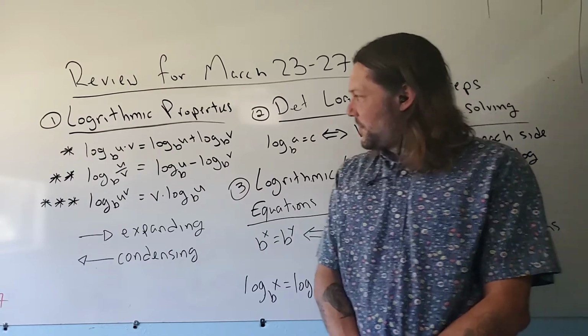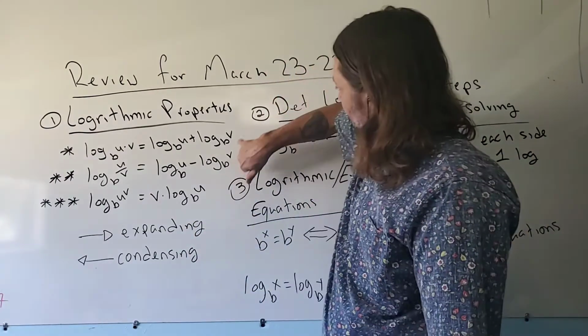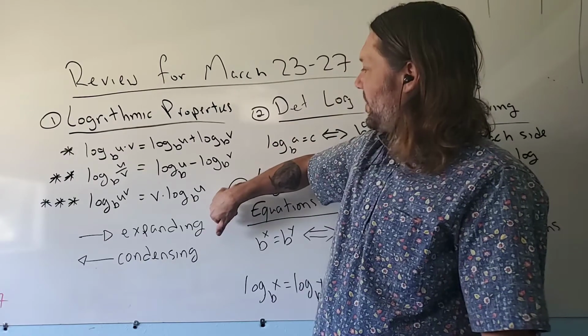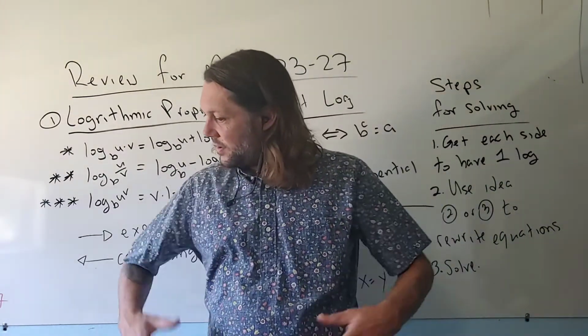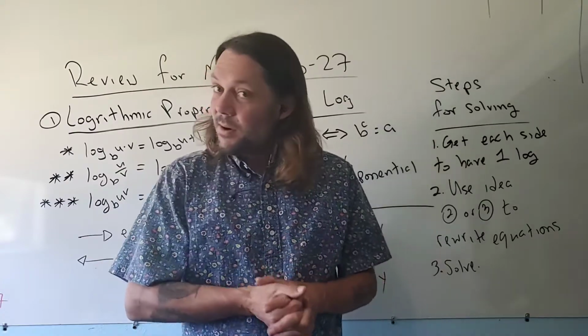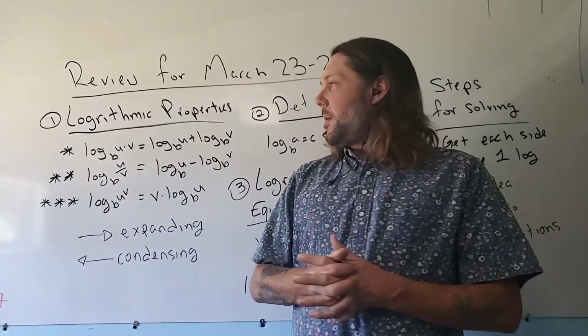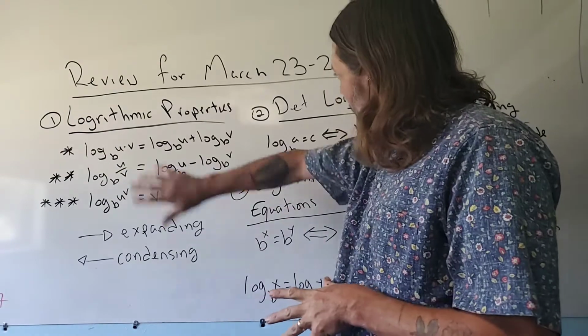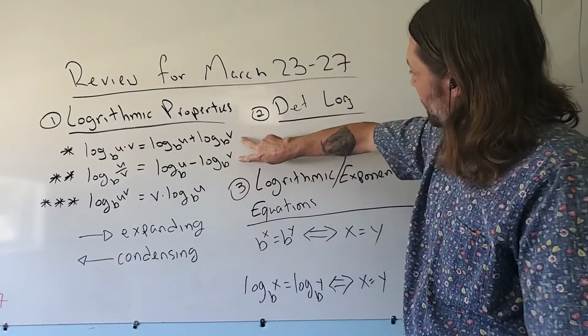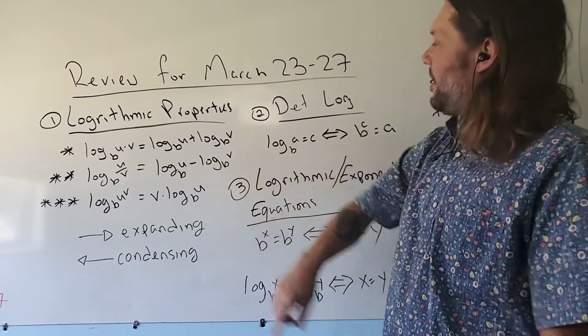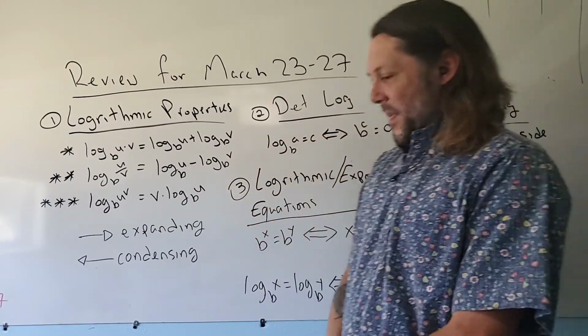Now, last week we started doing problems with just the individual properties, and then at the beginning of the week, we saw that multiple properties could be part of the same problem. So the problems in your review worksheet will have multiple properties in each problem. I would deal with these two properties first before I dealt with that one. Would just be my recommendation.